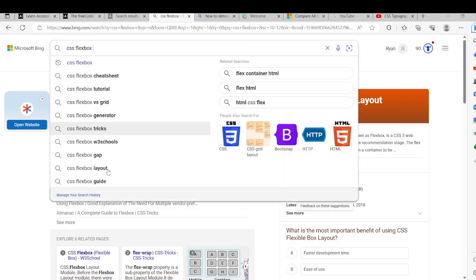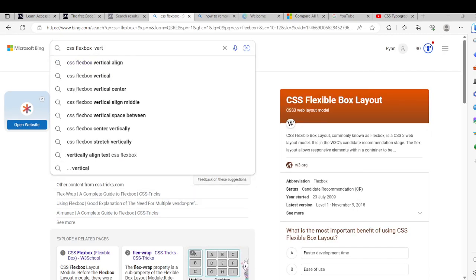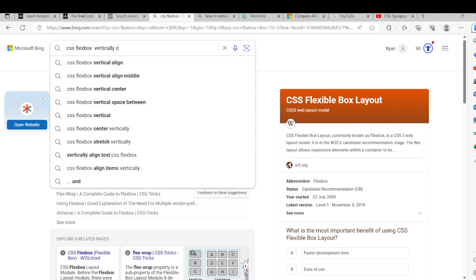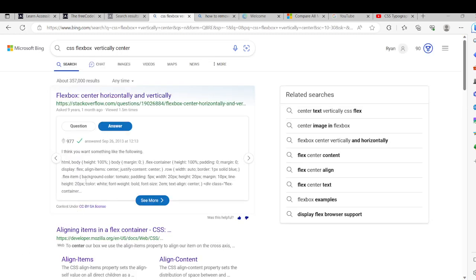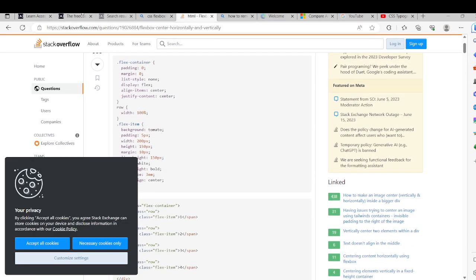I'm just going to type in vertically center and see what happens. Okay. Oh, okay.